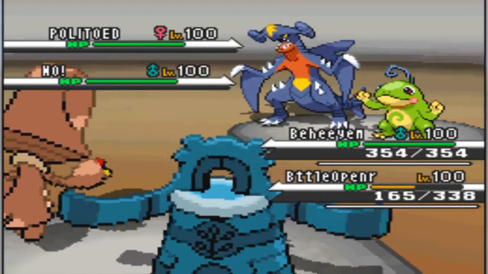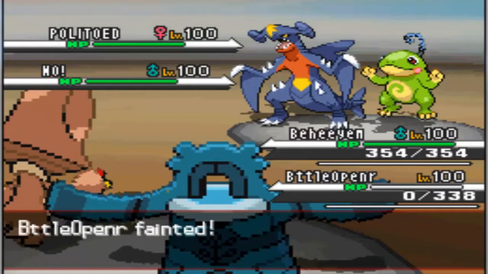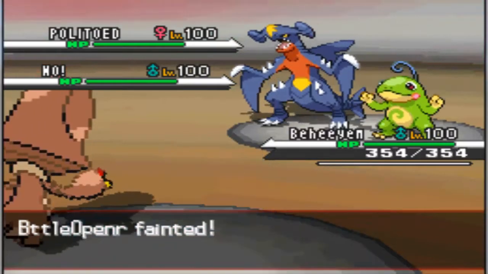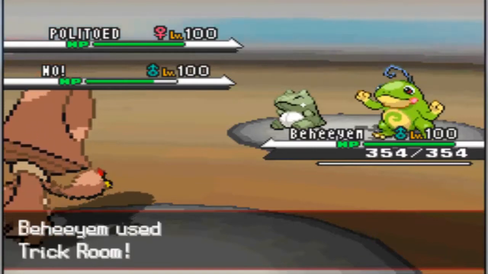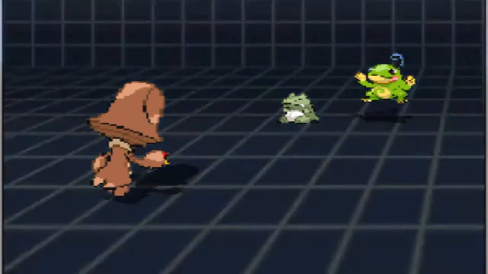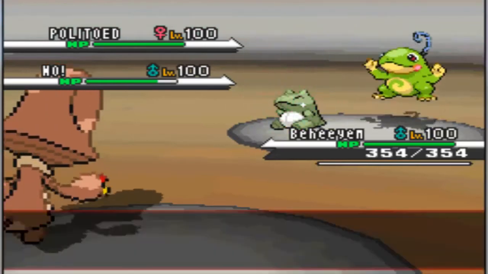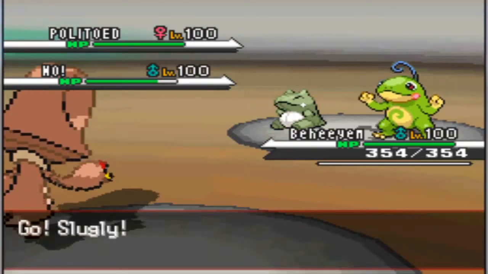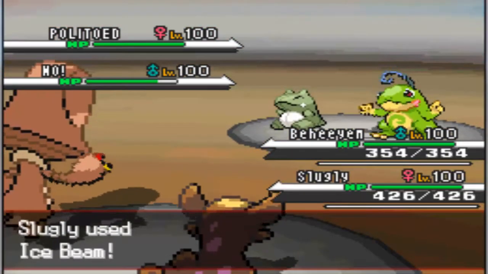Now, this is great news because Bronzong completely walls Garchomp, and it can definitely live a hit from the Politoed, barring a crit Hydro Pump, which is a little bit unfortunate, but I would rather have Trick Room up in this battle instead of the dual screens, as my opponent just goes for the Substitute with Garchomp, which is a little bit unusual. I am out of the metagame a little bit. Last I heard, Garchomp was Ubers, so I don't really know what sets Garchomps are going to run.